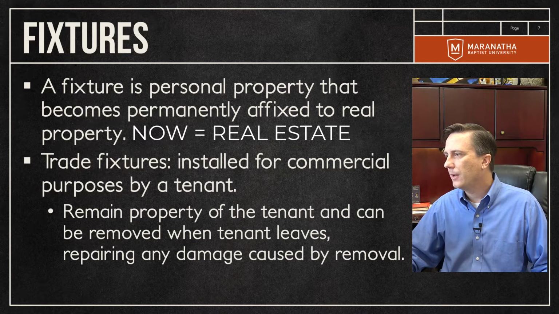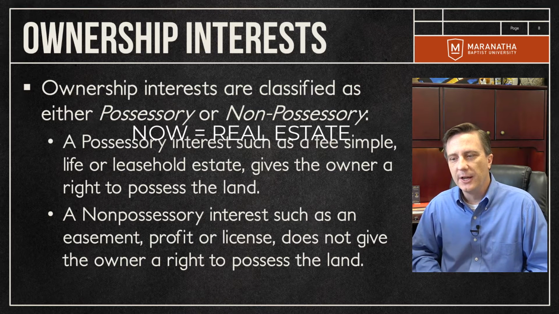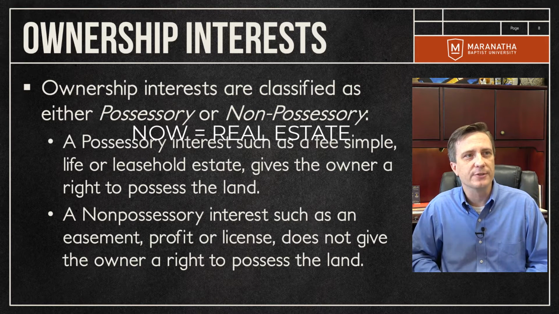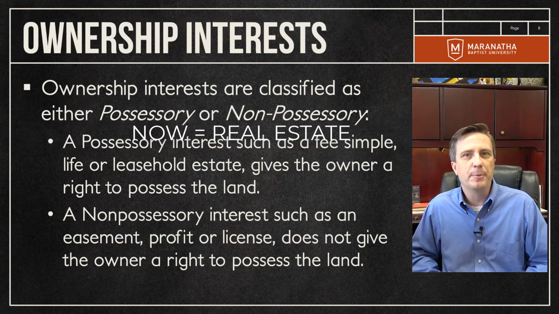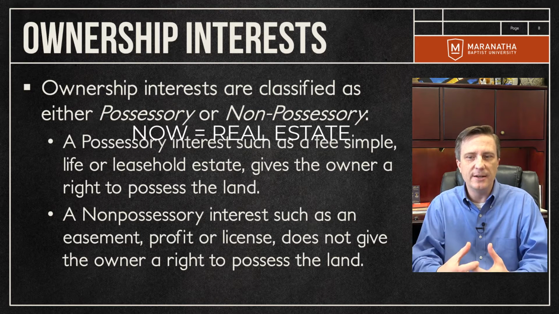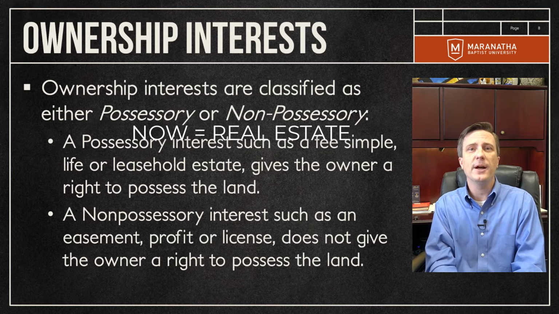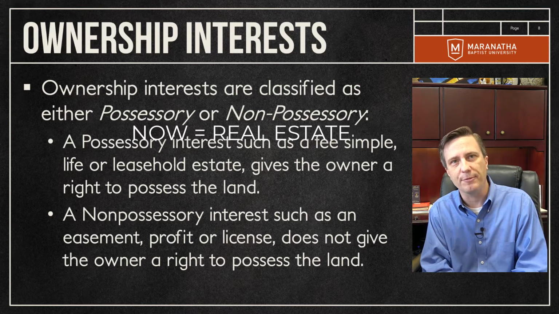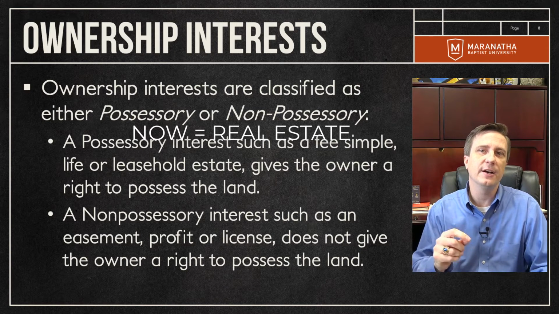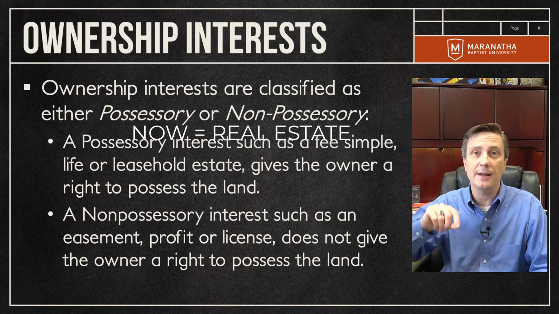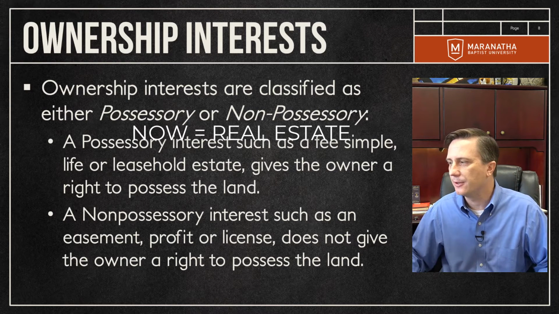All right. Let's switch gears now and talk about ownership interests. The first way we classify ownership interests is whether they are possessory or non-possessory. When we're talking about possession, we're talking about the right to live on and occupy the property, and most importantly, the right to keep someone else off the property, okay? So a possessory interest says you have the right to live there and you have the right to keep someone else from being there, all right? So possessory versus non-possessory interest.